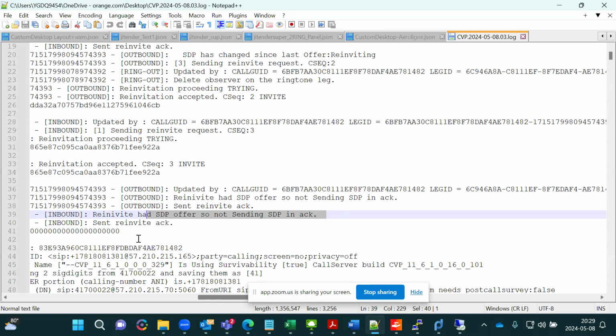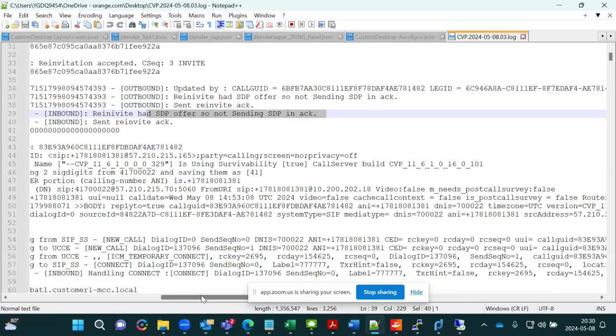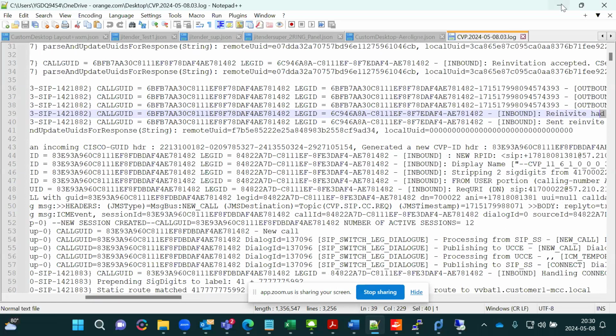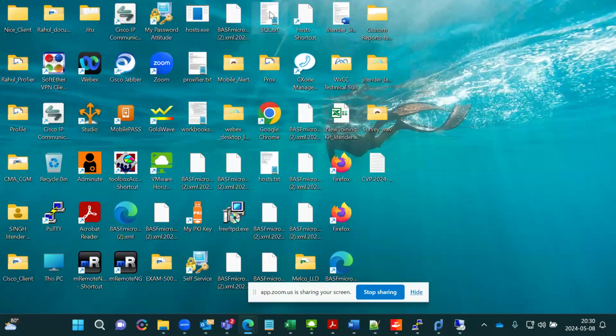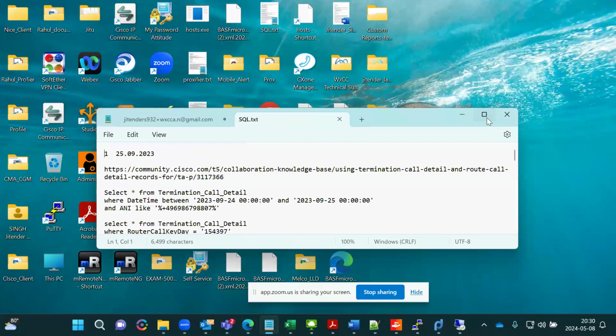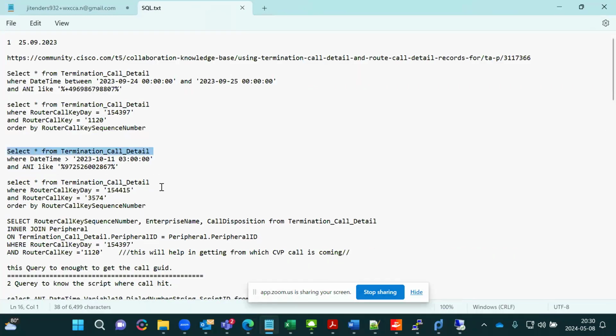So this is to identify any issues. You need to have the call ID, and you can get it from the system. There are some SQL queries that you can run just to understand what has happened with that particular call, what was the reason for that particular disconnect. These are queries you'll be running on your SQL databases to identify where the call got disconnected, whether it was from the caller side or the system that disconnected the call.